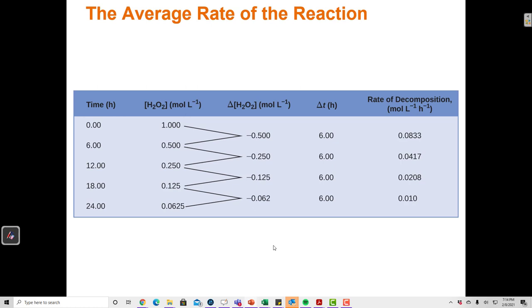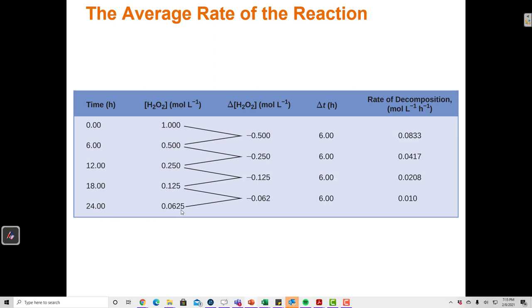Here's a chart that shows how a concentration of a reactant might change over time. So we start with 1 mole per liter of H2O2. And when I take the first snapshot before the reaction starts, I know that I put 1 mole in there, it's 1 molar. And then 6 hours later, this is time in hours, I measure the concentration again. The concentration has decreased to 0.5 moles per liter. So 6 hours later, at 12 total hours, I take the concentration again, and now it has decreased again to 0.25. 6 hours later, 0.125.